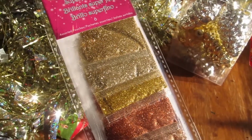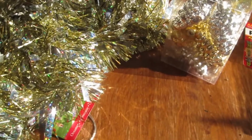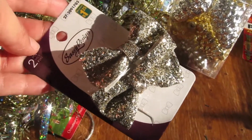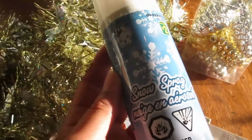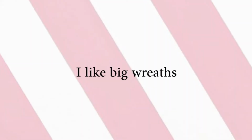I wasn't able to find any glitter ornaments, so I decided I would just go ahead and paint some sparkles on. And again, these were found in the hair accessory aisle. Look at that sparkle, it's so pretty. And then I found some fake snow, so I'm like, you know what, I'm going to give it that kind of snowy look.